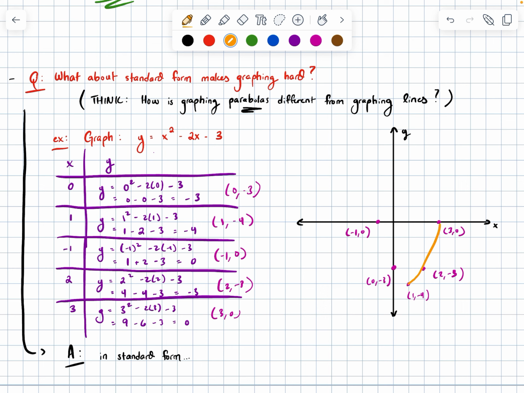Last thing I need to do to complete my picture, well, let me just draw in that parabola, and we're going to pretend that it's beautiful and perfect, and you are not going to say anything about it. Ooh, that's wonky. Let's try it again. Cool. So let's say this is our parabola. It's not perfect, but who cares?